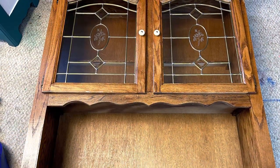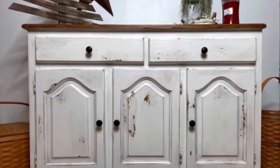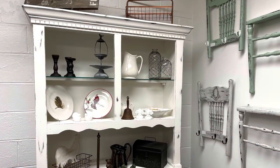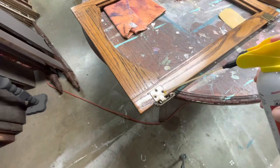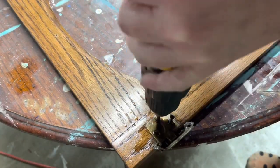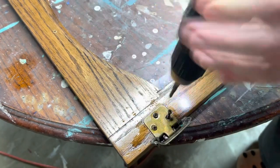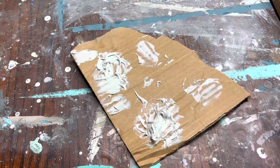This is a hutch that I purchased for $75 on Marketplace about a year ago. This is the only piece that's left — the bottom piece I already painted and sold as a buffet about nine months ago. The top part sat in my basement for nine months until I decided what I was going to do with it, and I painted it as a display piece. In doing so I had to remove the doors and the glass windows. Once I removed the glass windows and the hardware, I filled the holes with Bondo because it dries quick and it doesn't shrink.